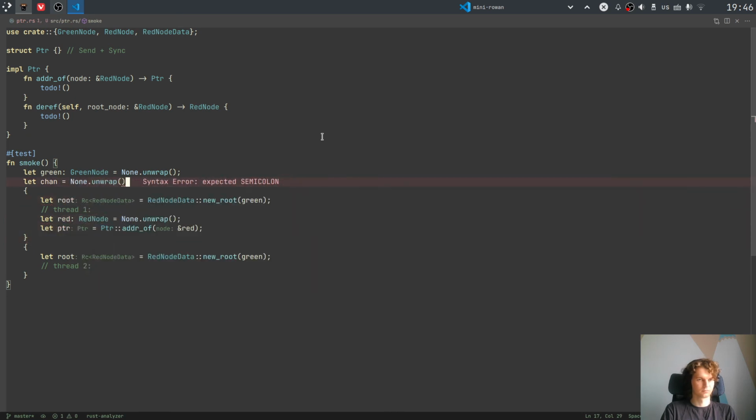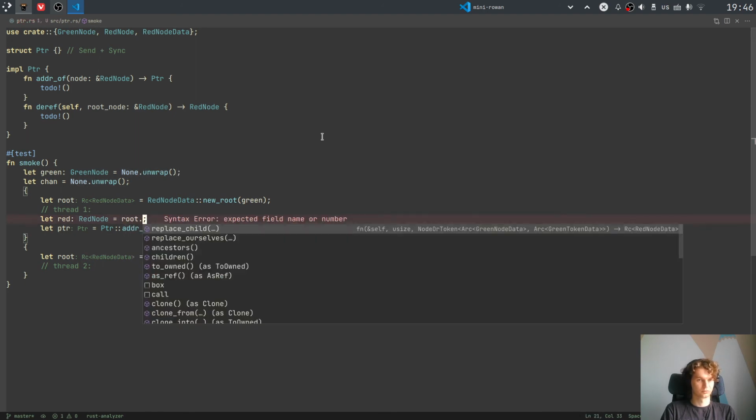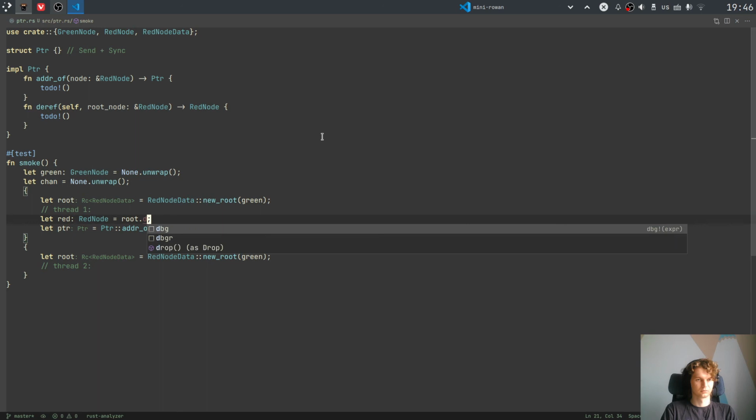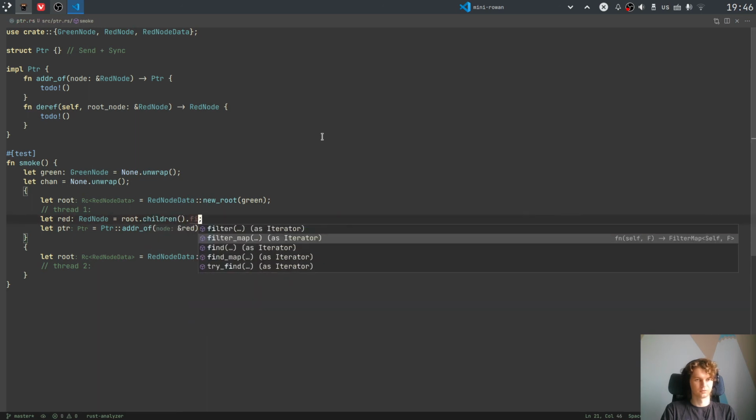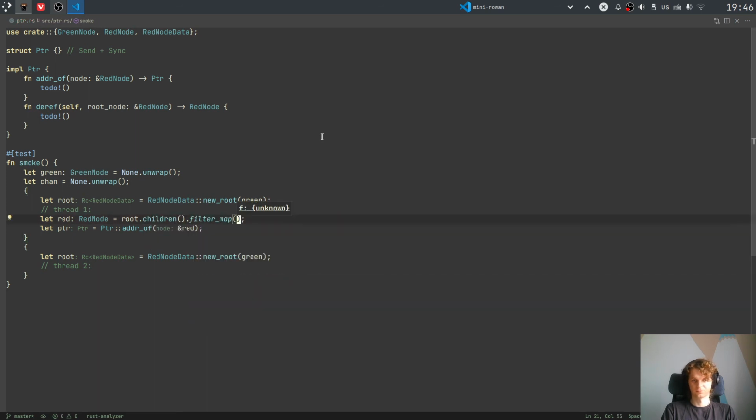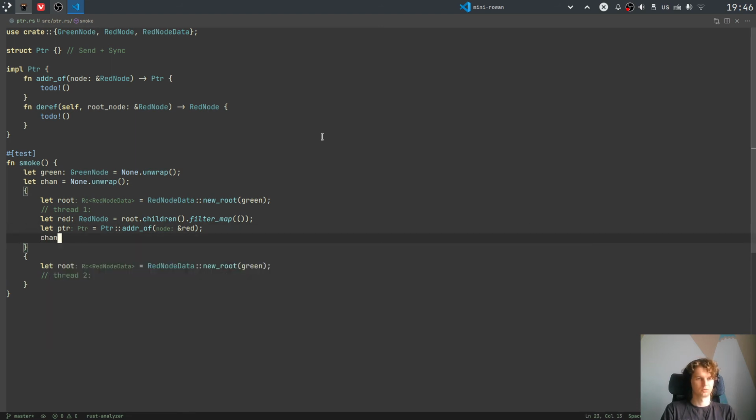So, root, children, find map, something something. Does it matter, as long as we get a red node back? And then we get an address, and then we use a channel to send this address.